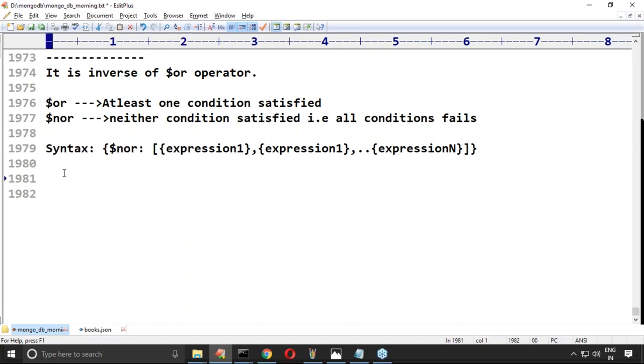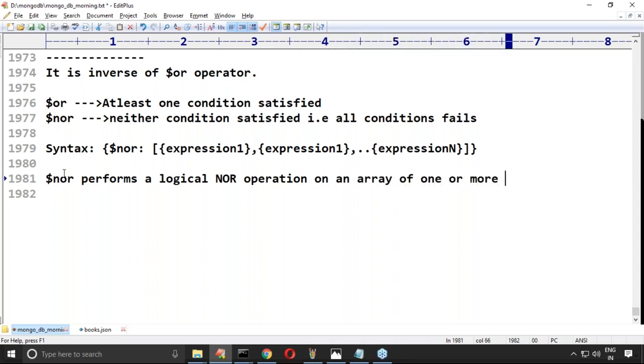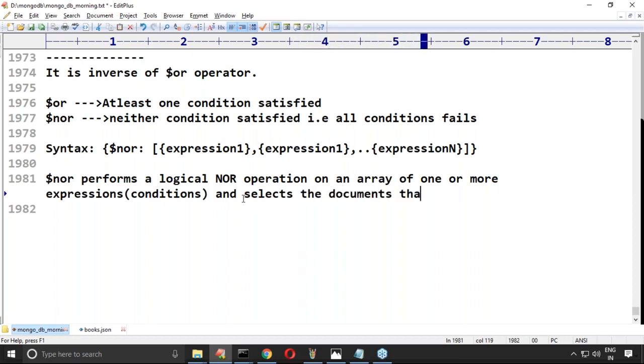Just observe: $nor performs a logical NOR operation on an array of one or more expressions, meaning conditions, and selects the documents that fail all query expressions in the array.